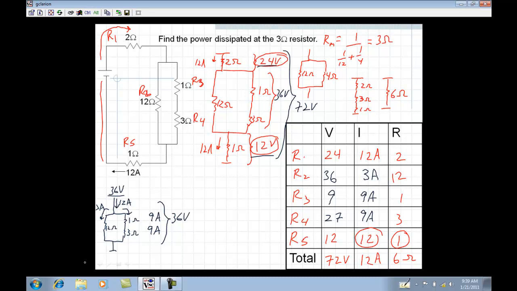Think about using the VIR chart in conjunction with the vertical circuits, the vertical strategy that we use there. So, the final thing says, what is a power dissipated at a 3 ohm resistor? Remember we got several equations. The main power equation would be that. Let's look at the 3 ohm setup right there. The current going through that is how much? 9 amps. With a voltage of? 27 volts. Can someone put that in the calculator for me? 243. 243. And what are the units? Watts. 243 watts.